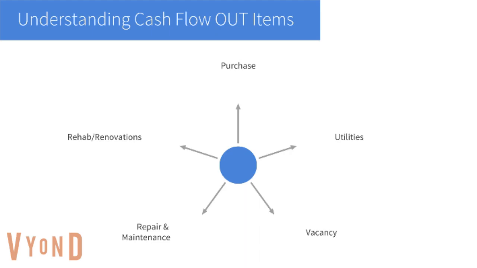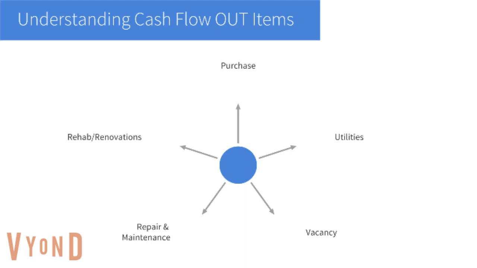So what are some of these flows? Well, cash flows out might be purchase, right? When you purchase the asset, you're going to have to spend some cash. Even if you have some financing, you're going to have to put a down payment on that. So that's cash flow out. And if you're going to spend any money on rehabbing or making renovations, that is cash out. There's going to be repair and maintenance. In most cases, you're going to be paying for utilities sometimes if it's not covered by the tenant.